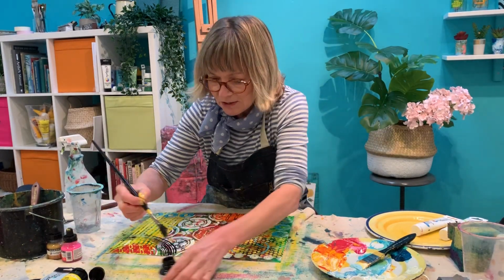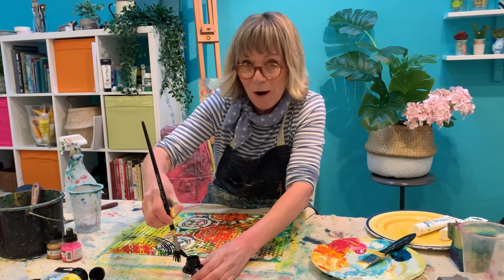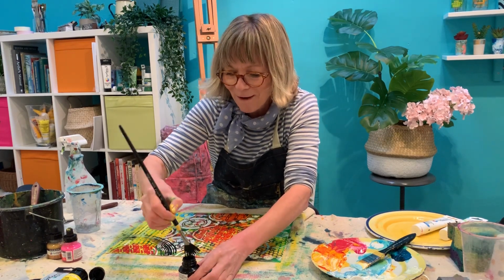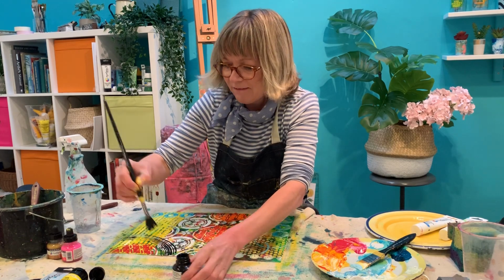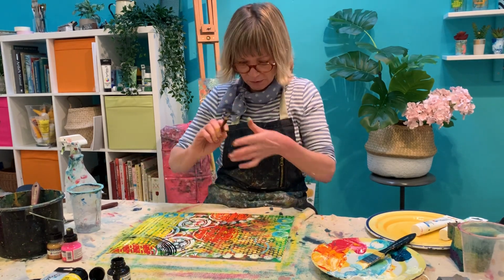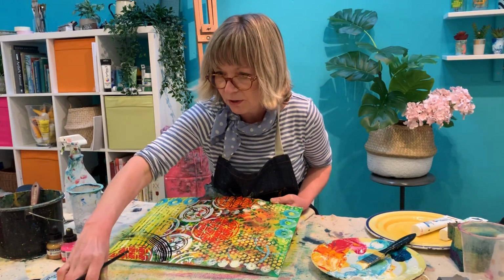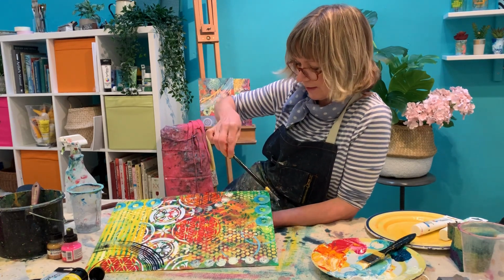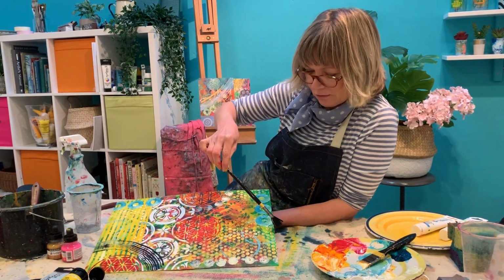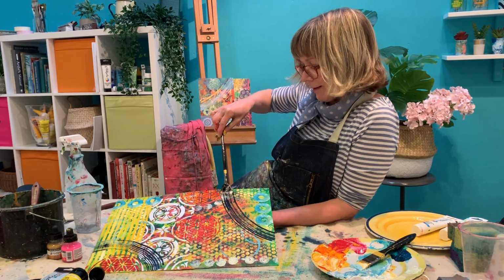Let's do that again. I'm going to do another one. Pop that in there. Ideally we'd wait for our paint layer to dry, but I'm just going for it. I love this little technique, and I've become very fond of this fan brush. Let's do another one. Let's go somewhere else. Let's go in the other corner. Something across. Okay, so let's just go across this little corner here, like that.